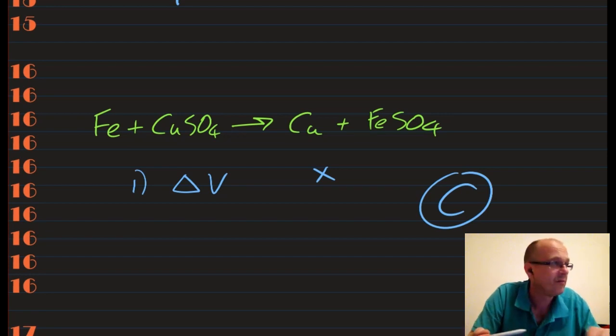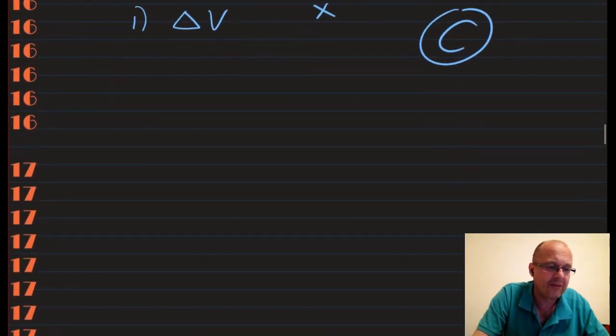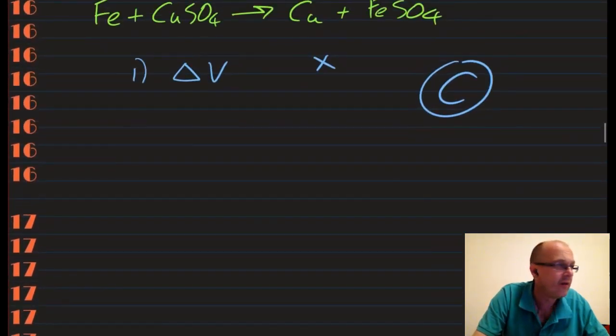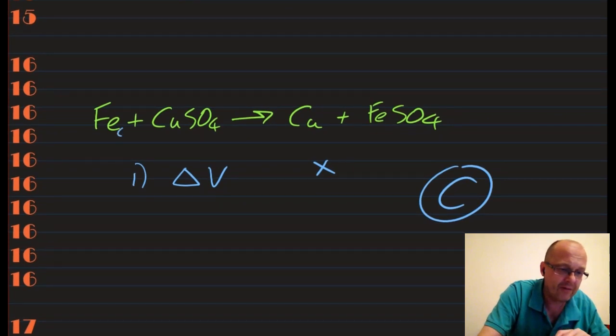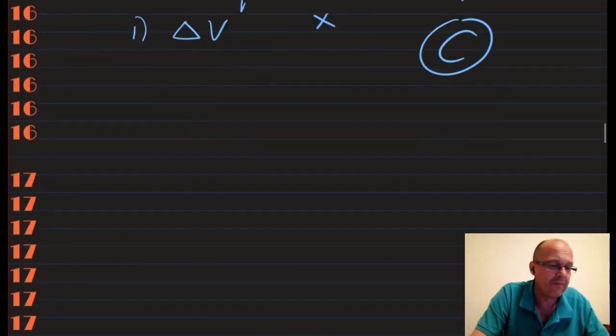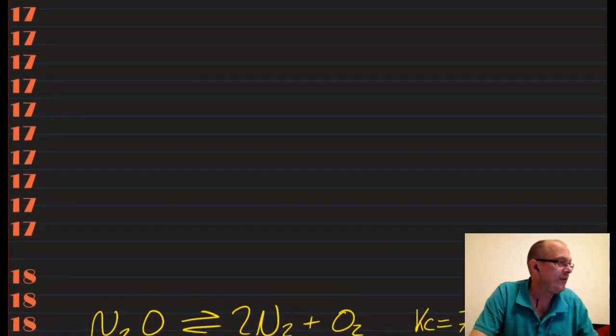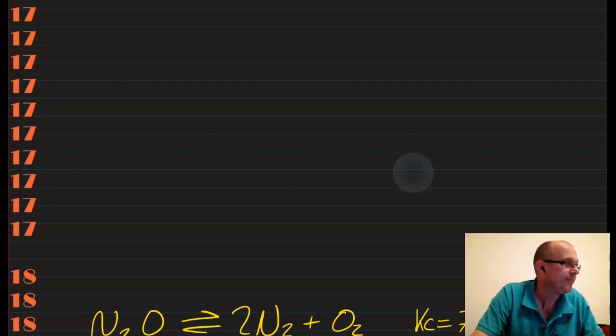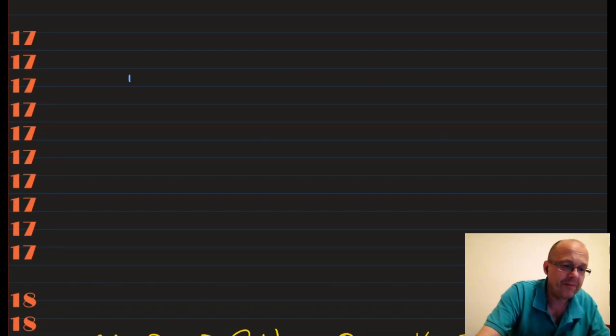Double check. Yeah. Oh, there we go. I feel quite smart. So change of volume only works for gases. And those are not gases. Solid, solid. And these are solutions. Now maybe the volume of the solution does change, but nothing that you could measure using regular equipment. 17. How do I make calcium carbonate and hydrochloric acid go faster? Increase in temperature. Yep. If you increase the temperature, you increase the rate of reaction.